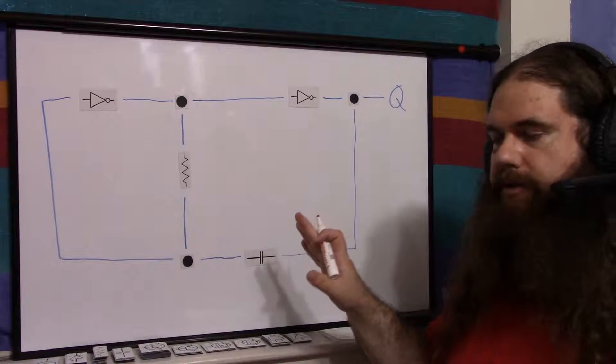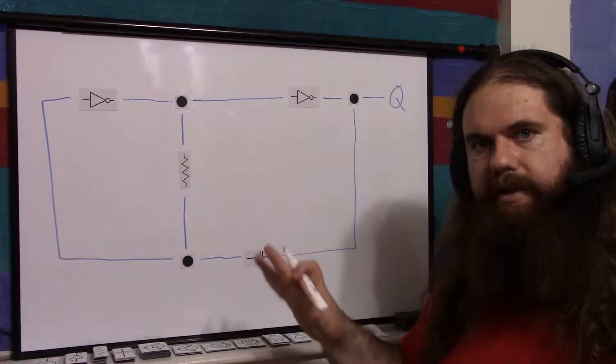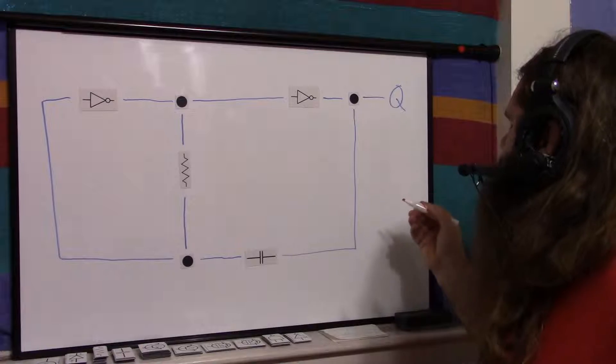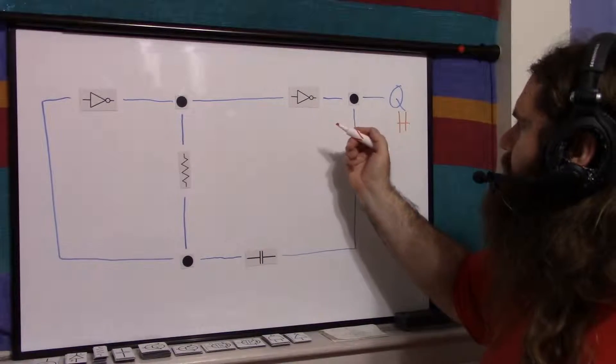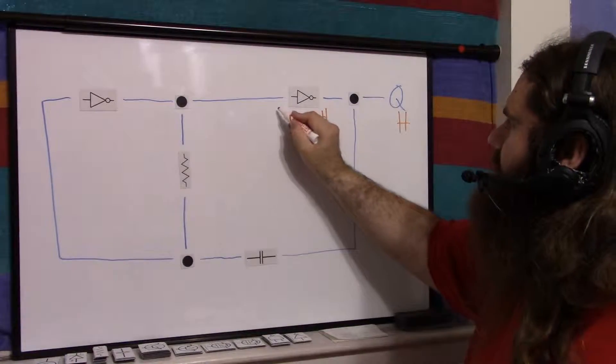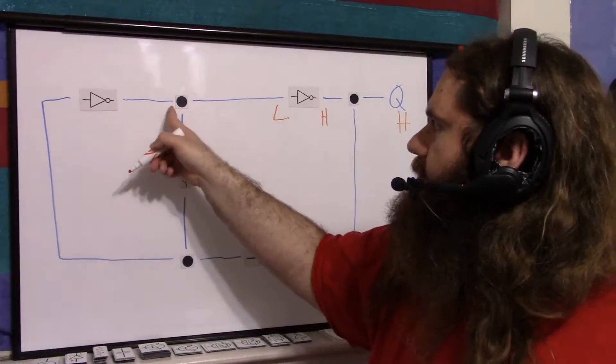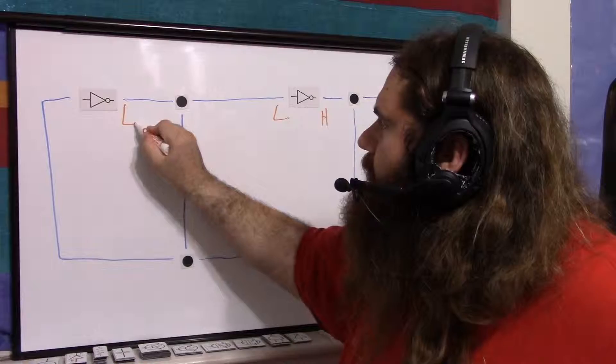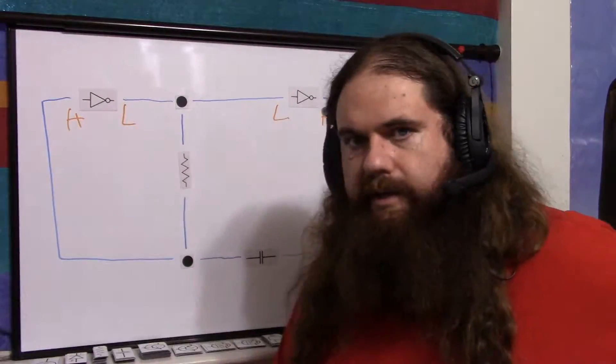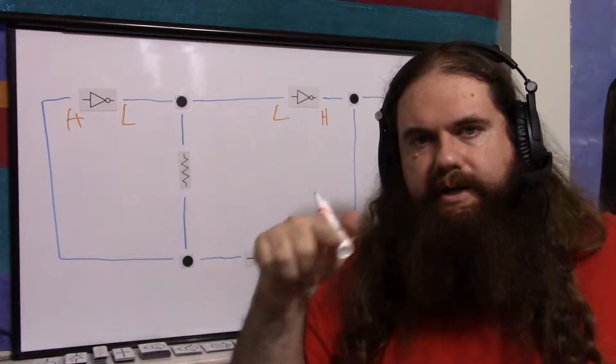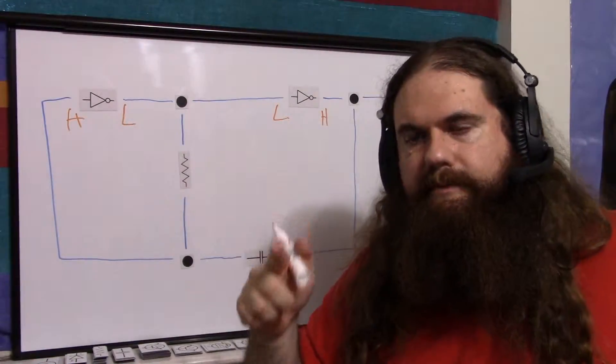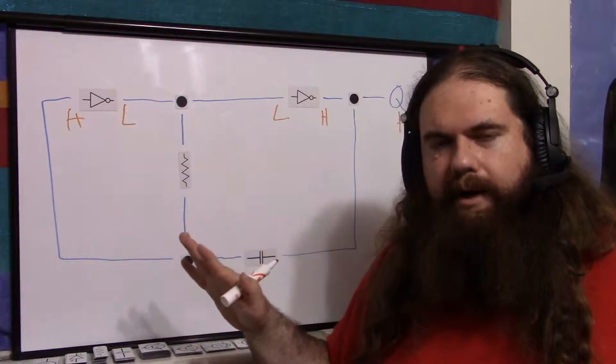That's roughly what you're going to get. You'll have to test for yourself. But that gives you an idea, at least. So you have a starting point and tweak from there. So let me describe to you, there's no stable state, but let me describe to you one state. Let's say the output of Q is high.